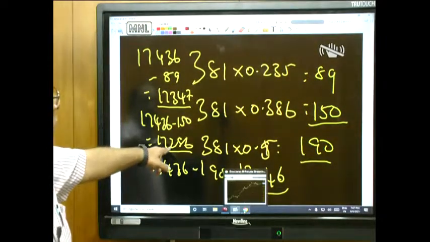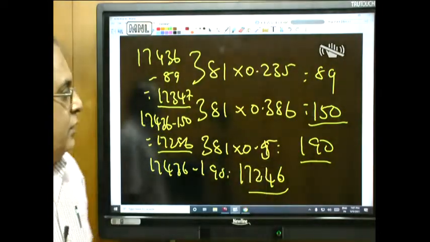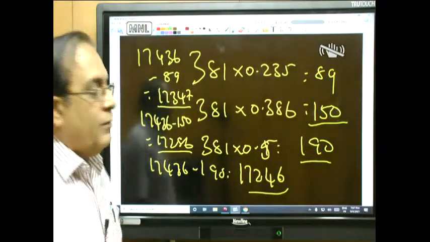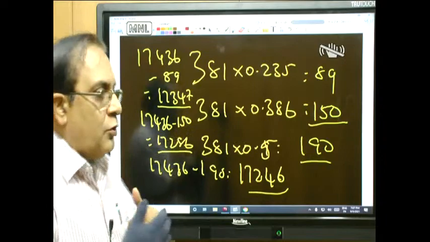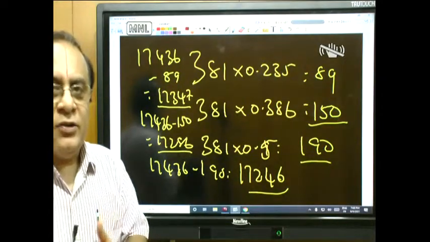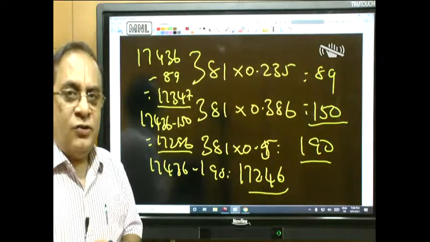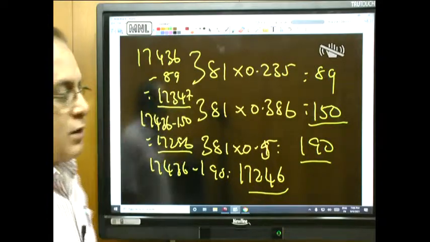See here, 17,286. That is the 0.386%, right? So very close to that, plus or minus something can always come. Then it went up to 17,347. So this is an area of support. You know that the area of support is the 17,285, 86 levels, and so it came down to 17,285, 286. Okay, and it started to take support at this and then rally.